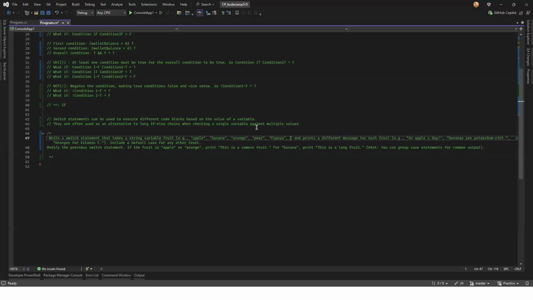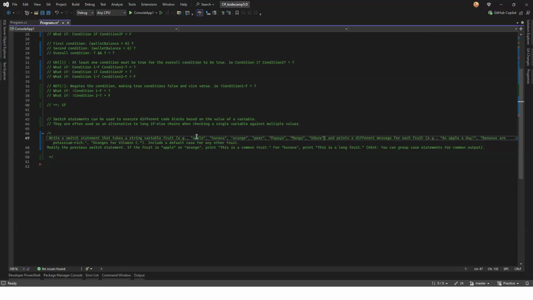Let's take the next one, mango, then udara. I mean, they call them udara. Okay, so I have 1, 2, 3, 4, 5, 6, 7 fruits.